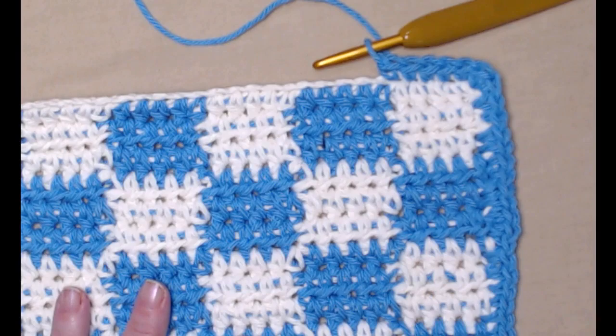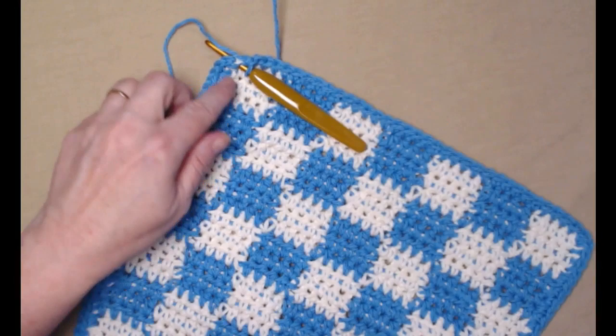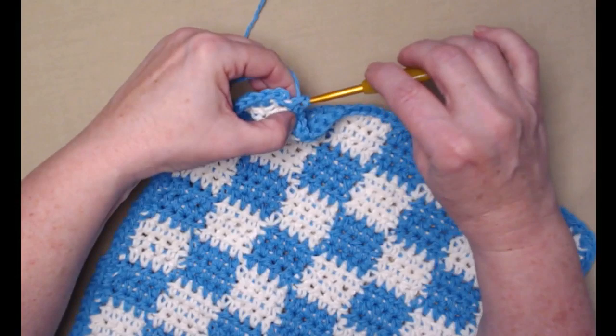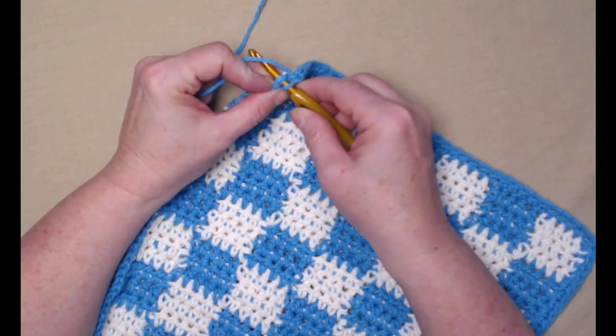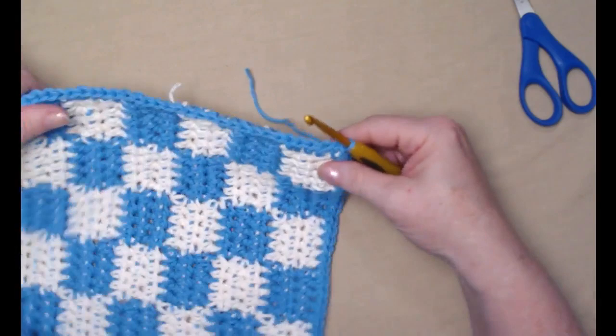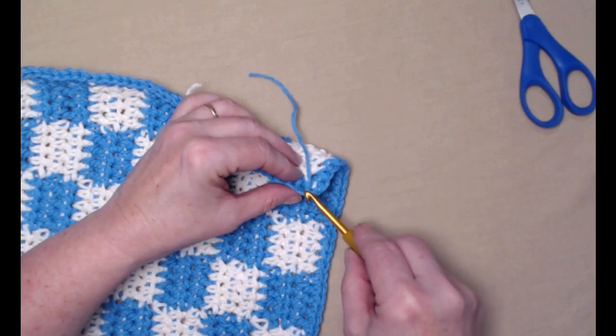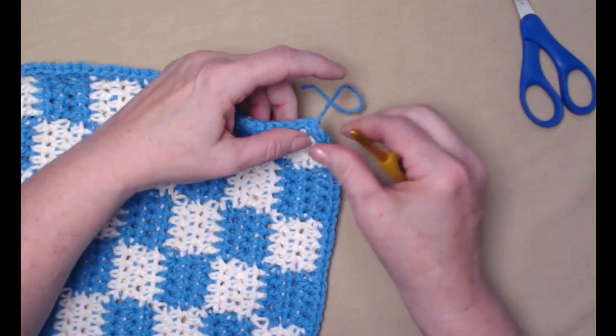I have single crocheted all the way around the edge of my washcloth. I'm back up here where I started. I'm going to place a single crochet in the same stitch as the first one I did, and then join to that first single crochet. Cut my yarn. Now I'm going to go in that next set of loops underneath and just pull that loop to the back side. And that's just going to give us a tidier look to our washcloth. And we'll tie that off. And see how that looks a lot neater than if you have the little bump that it usually leaves.